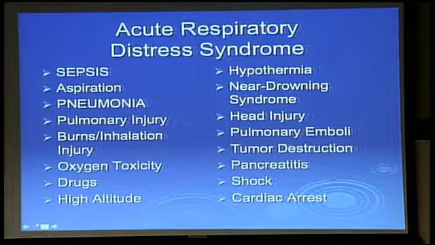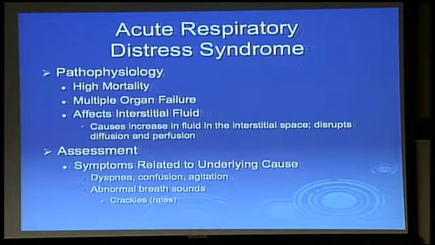I would say of all the other things that we'll occasionally see, someone with really bad pancreatitis, just because of the dramatic amount of inflammation you get with that, they can get ARDS as well. There's someone I intubated a couple of months ago who ended up being on the ventilator for like 2 weeks, just had really severe alcoholic pancreatitis. So the mortality from ARDS is extraordinarily high because it's typically associated with multi-organ failure. And so the question that we're trying to answer is what's the underlying cause?